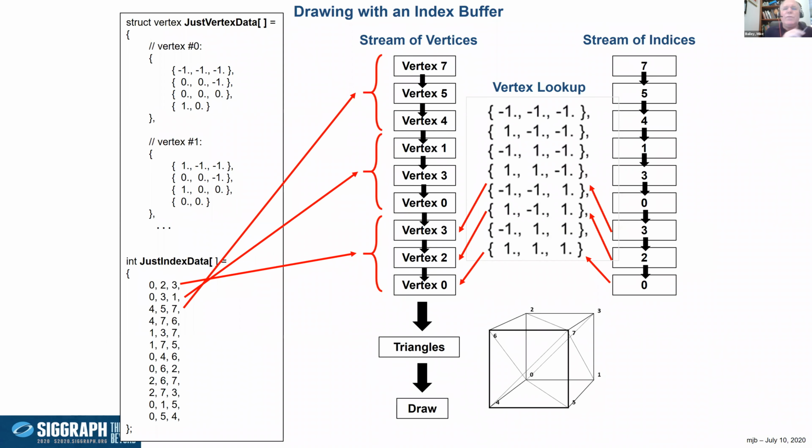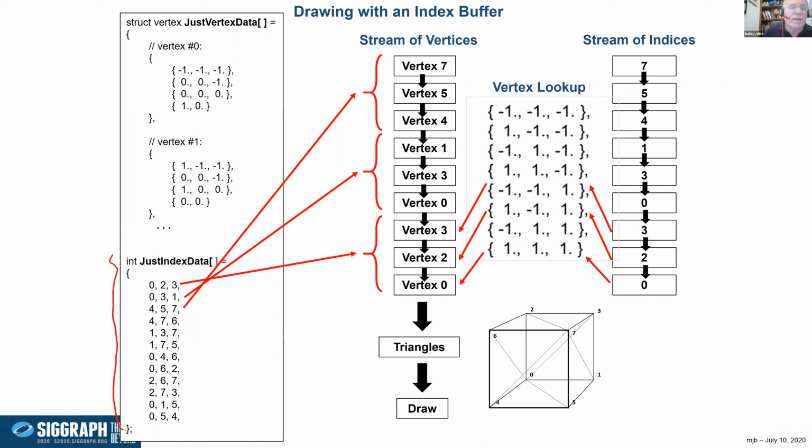All right, what if we want to do indexed drawing? There is an array in that vertex data file that has this information. So vertex 0 goes to 2, goes to 3, and so on. In that case, you would just need the individual vertices.